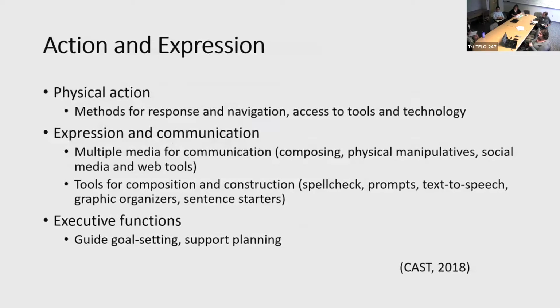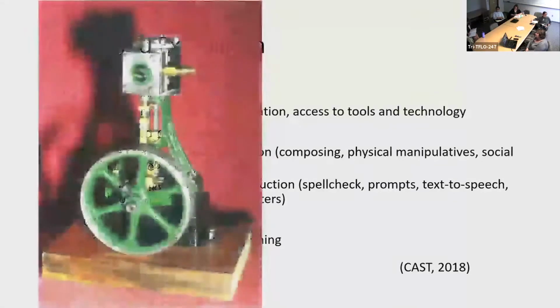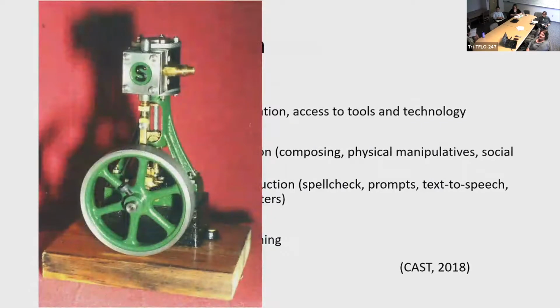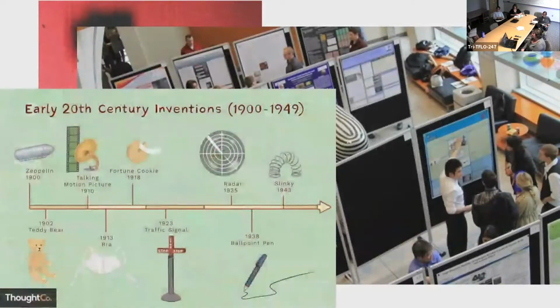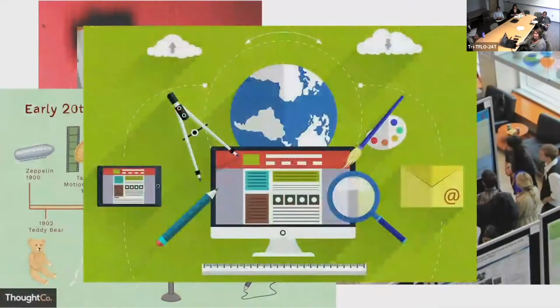Giving them different tools. If they're writing a paper, maybe giving them prompts or speech to text software. Things like that. So maybe in engineering, letting them design a model instead of a different way. Or I use this a lot in one of my classes where they have to learn about different disabilities. And then I bring in teachers from the community and they do a poster presentation session. Doing a timeline or creating their own website about information or writing a blog.